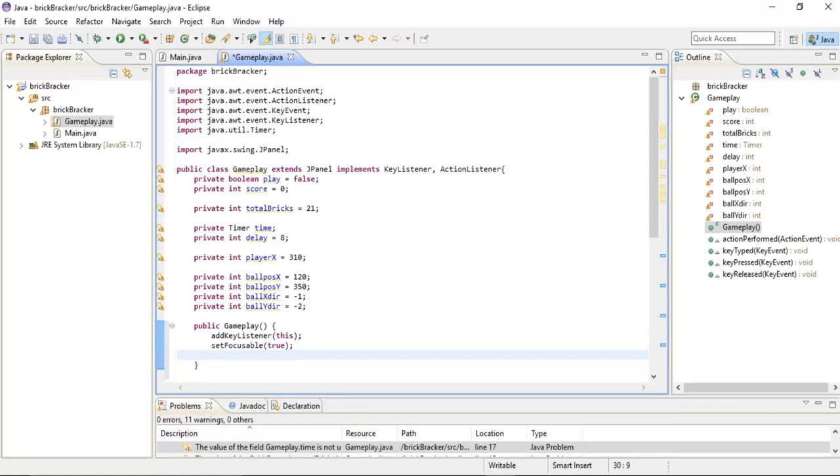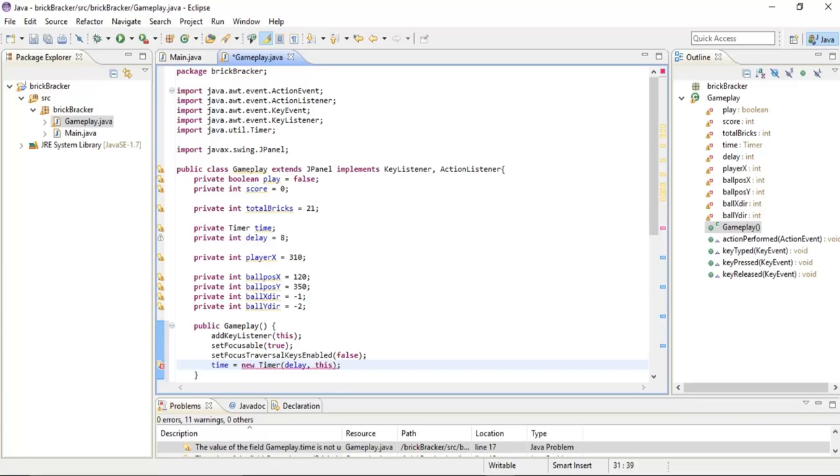And what we need now, we need set focus traversal keys enabled. I think that shouldn't give an error. It's working fine. And now I'm gonna create an object for the timer, and the speed of it is in the delay variable, and the context is this.